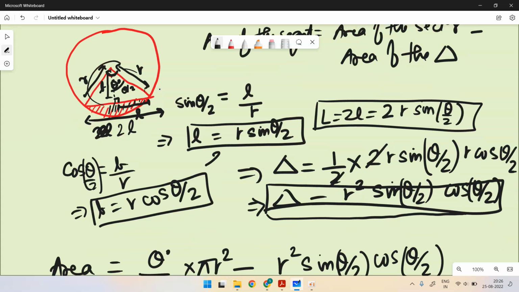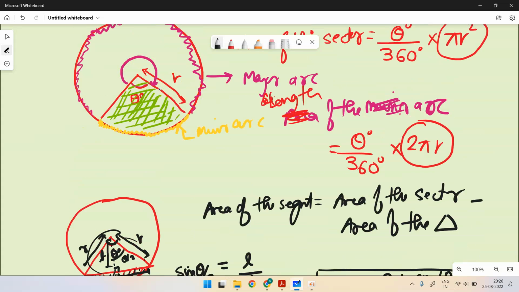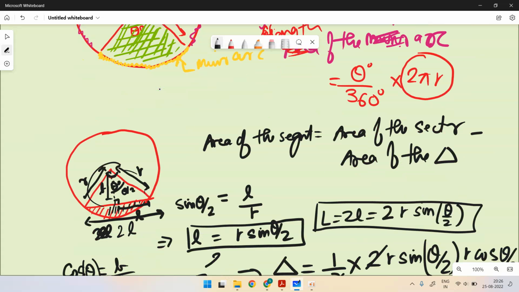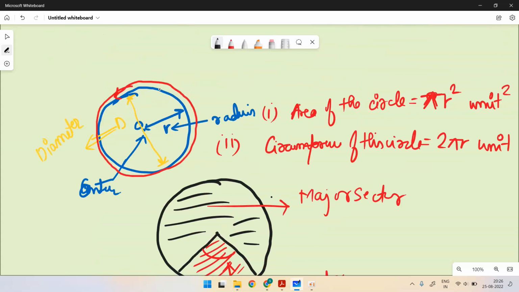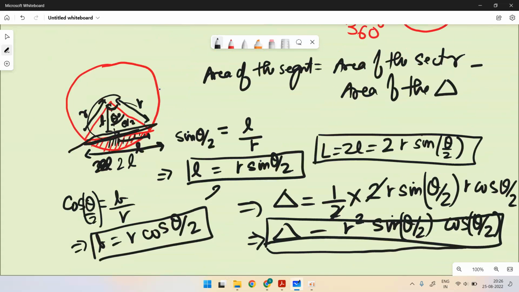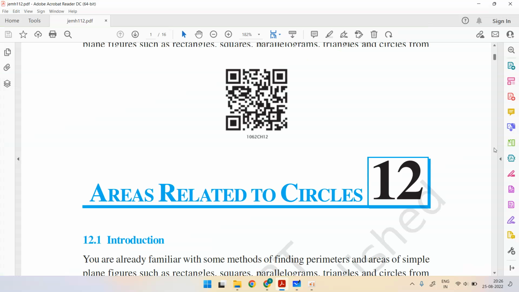The area of the triangle you have calculated, the area of the shaded region you have also calculated. The length of the arc you know, and you also know the length of this segment. What is this? It is 12. You have covered this, the minor and major arcs. You have covered circumference also. And what is left? For NCERT, this is chapter number 12.